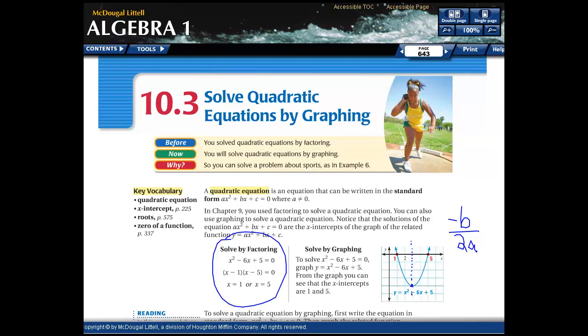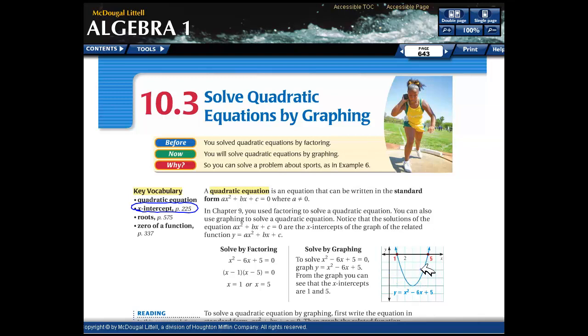So basically what you're looking for on this lesson is the x-intercepts, because the x-intercepts are the solutions to this equation. Notice if you would have factored these out right here, you would have got 1 and 5. Where does your parabola, if you extend it, cross the x-axis? 1, 5. So your solution is either what you get when you factor it out, or if you graph it by finding the vertex, the axis of symmetry, and plugging in numbers, where does it cross? And this graph is only as good as how good you graph it.